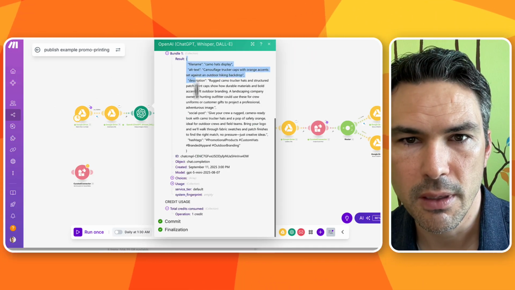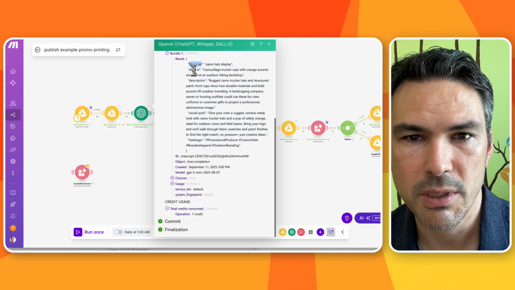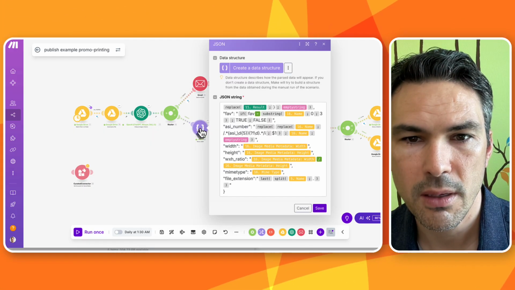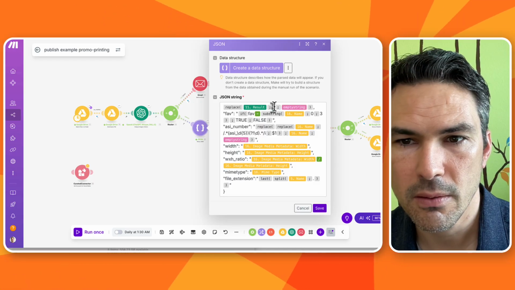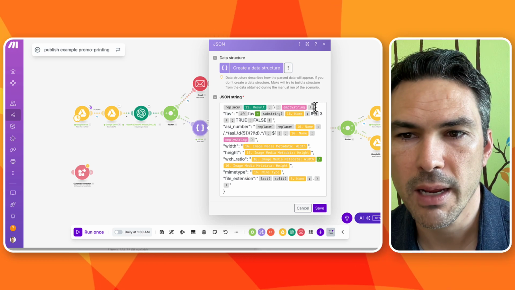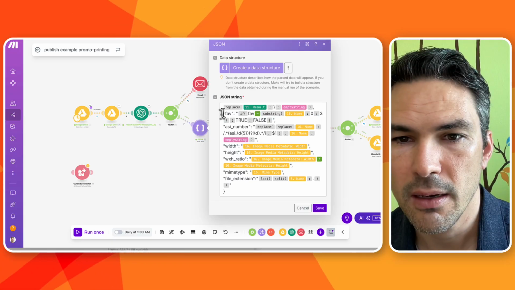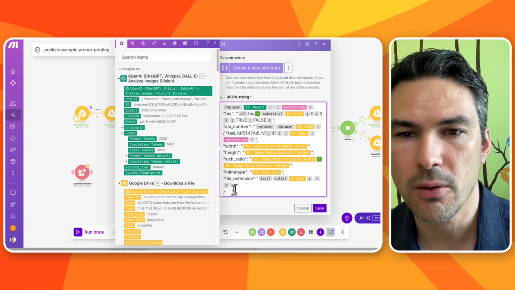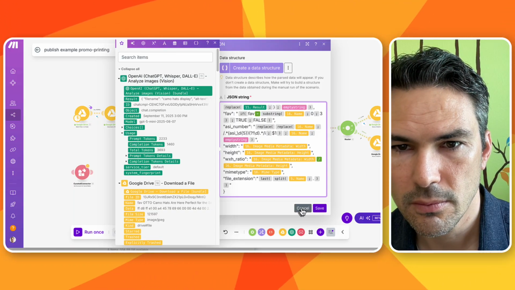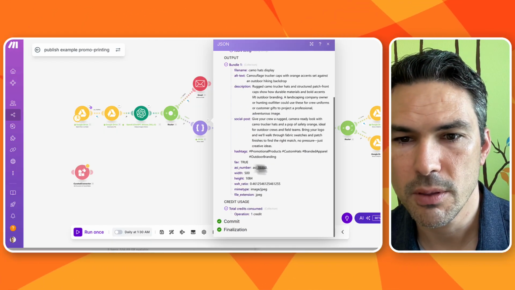The results here, you can see the result from the AI, and notice it comes in file name, alt text, description, social post, hashtags, and then over here is where we replace the end curly brace with an empty string, and then we add our comma, basically adding another item to the JSON array, or to the JSON, and then we're adding all this, and then we're going to put back the curly brace. So we break it out here into the usable parts.